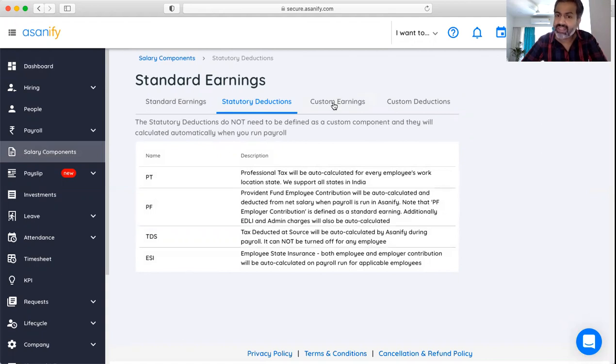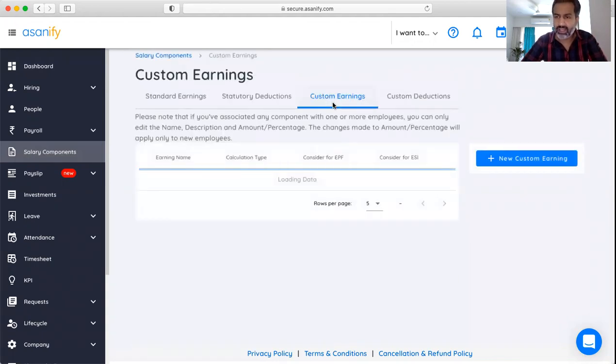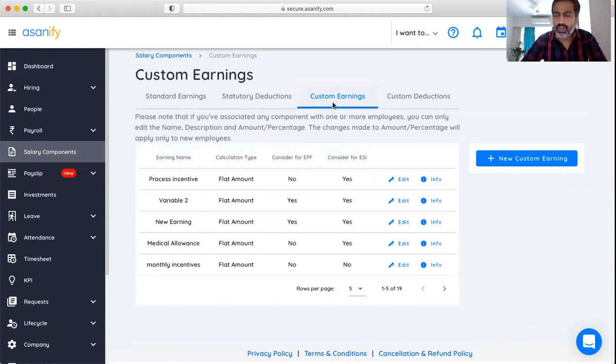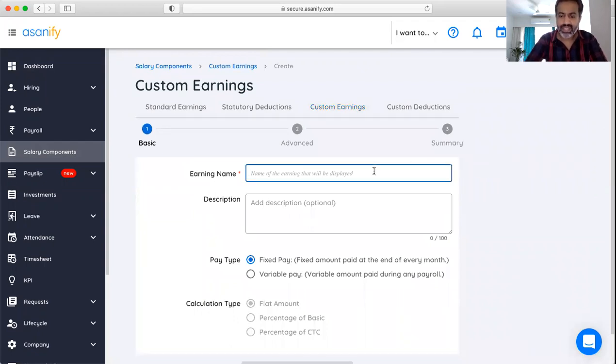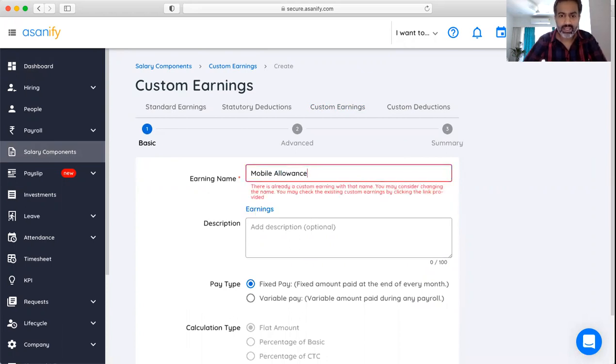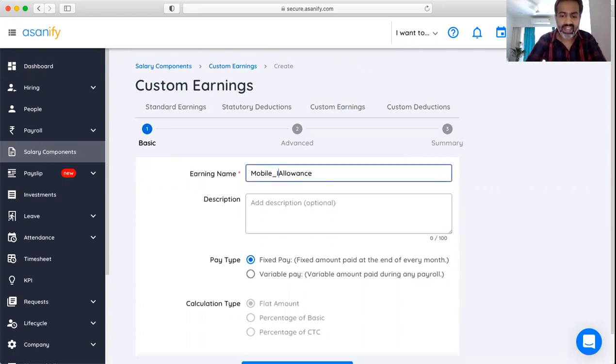If you have any custom earning components which are unique, let's say food allowance, uniform allowance, mobile bill allowance, and stuff like that, you can quite easily create your custom earnings. Let's have a look at how you can create these custom earning components quite simply. Let's say I want to create mobile and internet allowance, and we'll have a look at some of the components that I need to define.